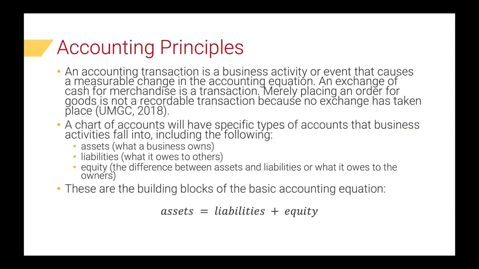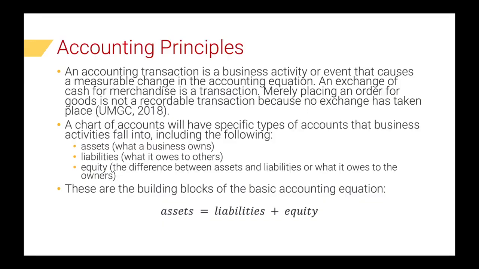An accounting transaction is a business activity or event that causes a measurable change in the accounting equation. An exchange of cash for merchandise is a transaction. However, merely placing an order for goods is not a recordable transaction because no exchange has taken place. A chart of accounts will have specific types of accounts that business activities fall into.